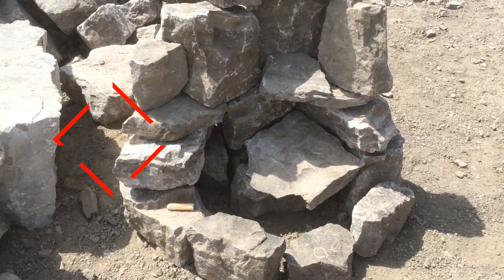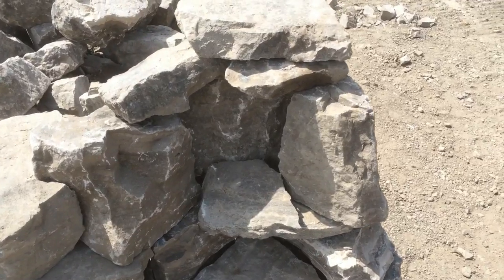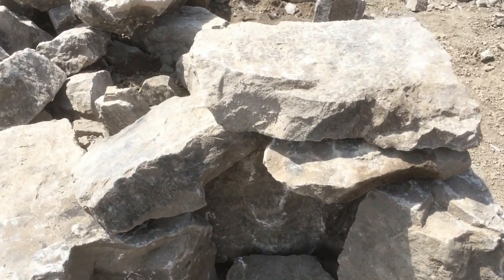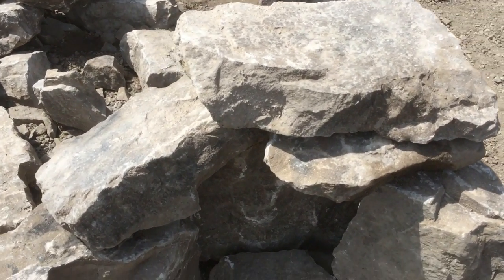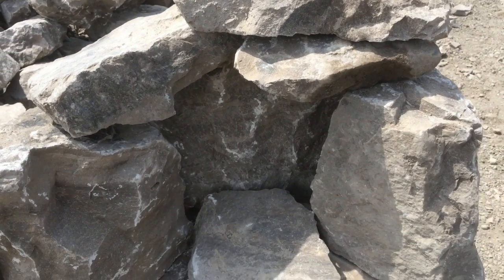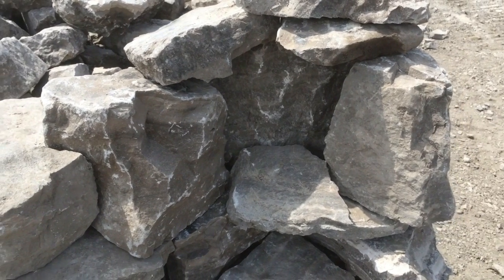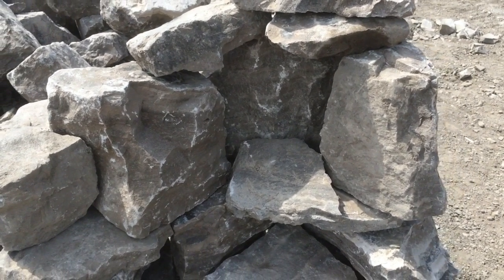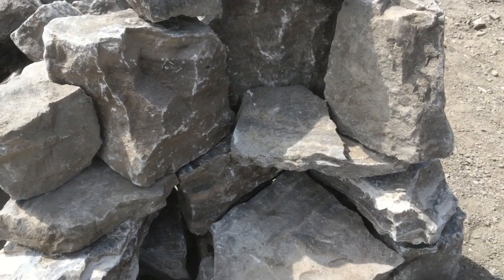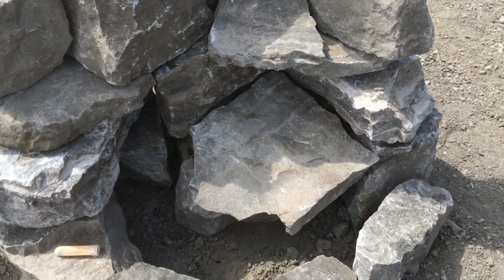You might be asking yourself, what am I looking at? A pile of rocks. Yes, you are looking at some armor stone that I piled up trying to coordinate some pieces on my new project. I'm trying to create a waterfall, not really a pond, just a waterfall in the garden bed at the front of my house. So I came up with a little design, a little project. I've been thinking about it over the last week or so.